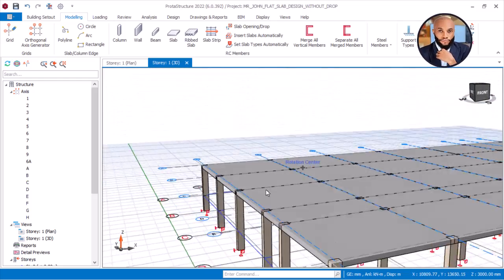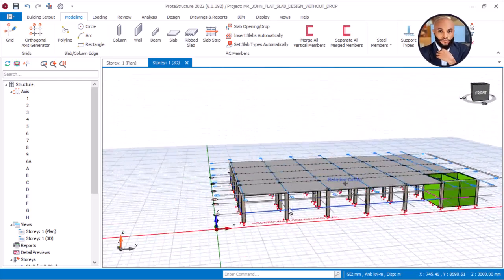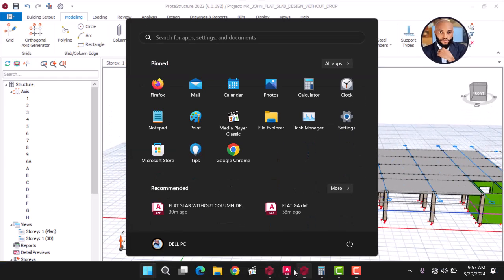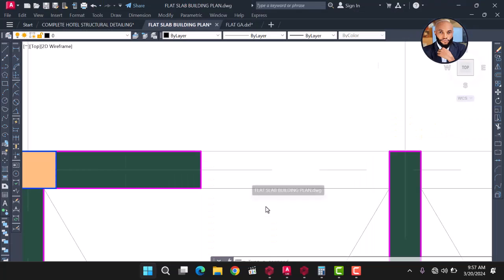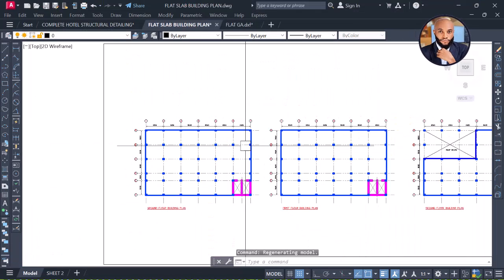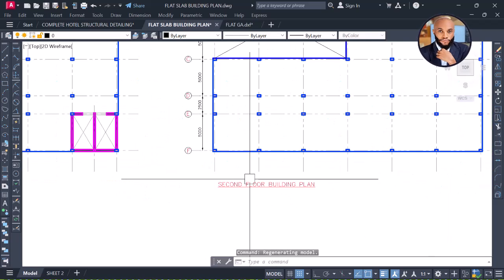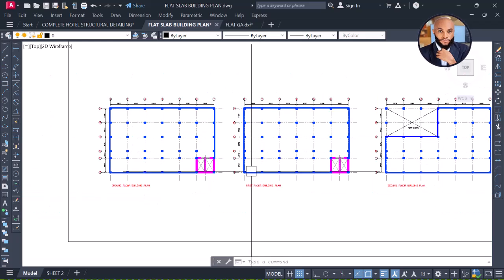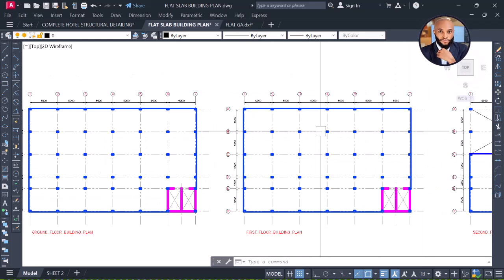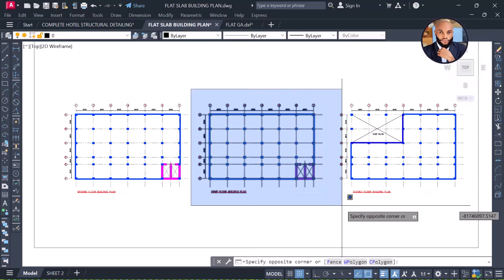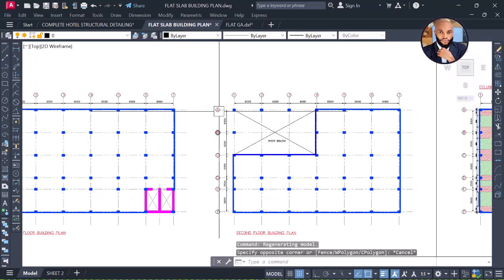So by doing this, we have successfully done the first story. If you look at the CAD file again, you can see that we have up to 2 stories. So right now, let us go and insert this other story here. We have successfully done this story, so let's now go and insert this other story.